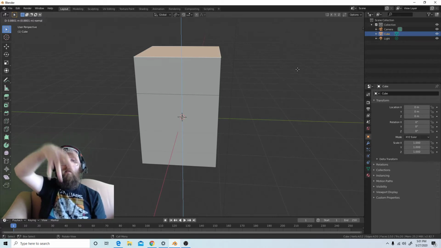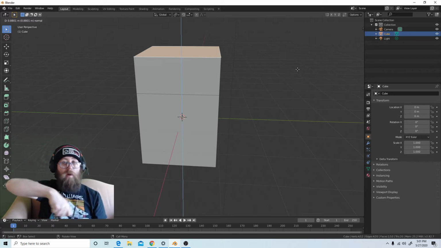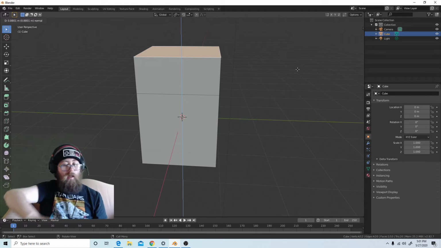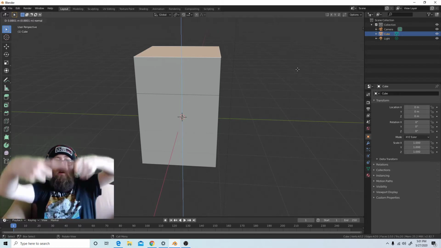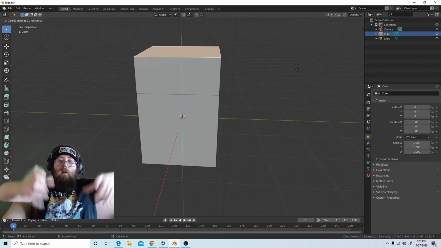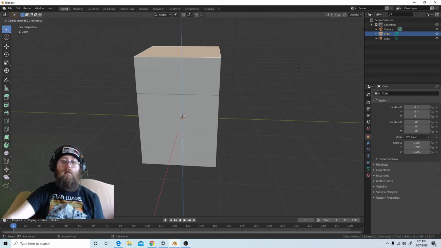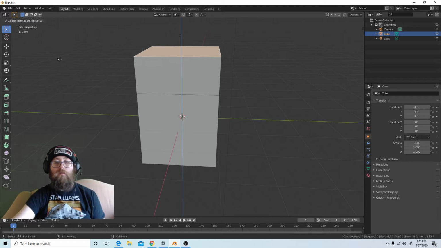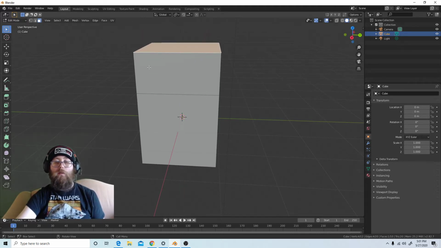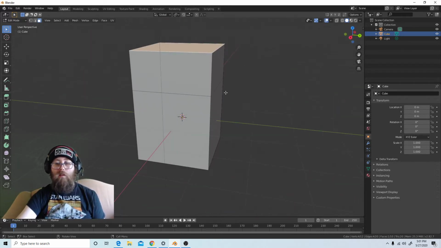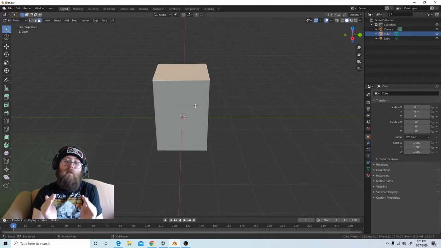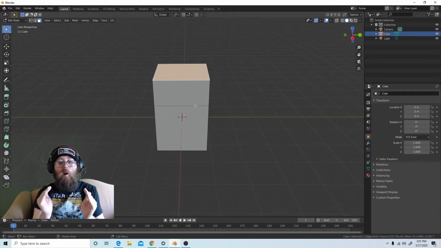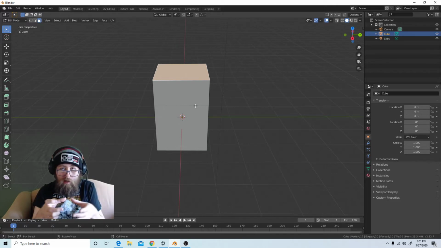I like to think of this as almost like a bubble wand, and that face is like my bubble wand, and as I pull it up, that creates that shape. So I'm turning a face into a solid by extruding it. So you go from 2D to 3D, right? I'm going to pull that up just a little bit, and now I have the extension, which will become my roof.